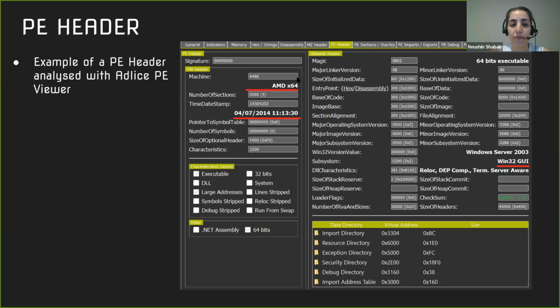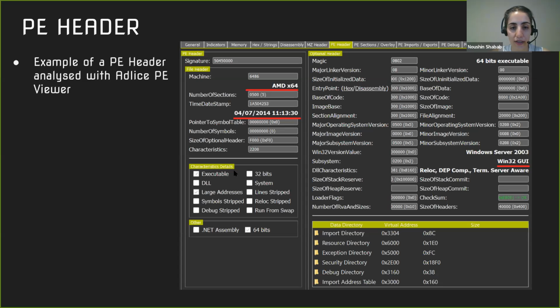In the PE Header tab, there is lots of important and useful information for us. For example, you can see here in the file header section, we have the machine, which shows some value that means this is an AMD x64 file. Then we have the timestamp, which is in Unix format, but there are calculators, converters actually, online that you can use to convert that timestamp to a human readable timestamp. We are going to actually use one of them later in an exercise. We have some other information.